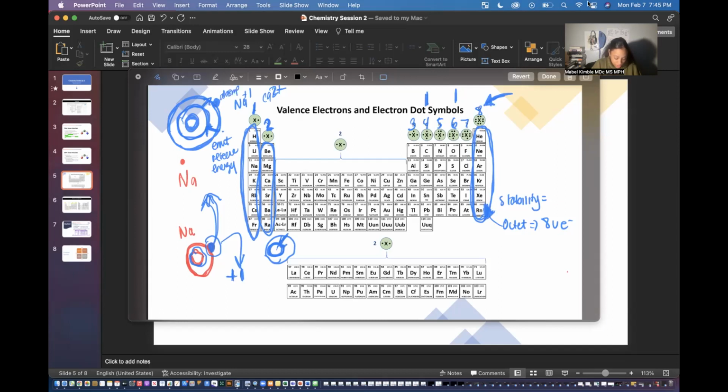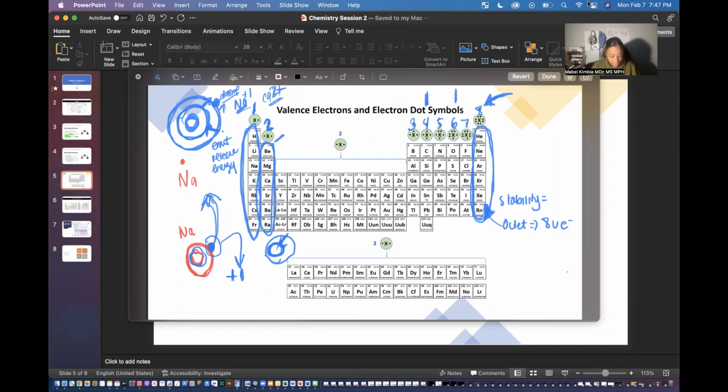Which means that it's going to absorb high energy, right? So I'm just trying to make sure we make that connection from the Bohr model to what essentially forms these charges when atoms become either a cation, right? A cation is what we have in sodium and our calcium 2 plus here, which is part of either group 1 or 2A. We have a cation, then we have our anion, right? And I'm going to talk about the anion in a little bit, right? And an anion in this case, right, we said here it's going to lose, right?